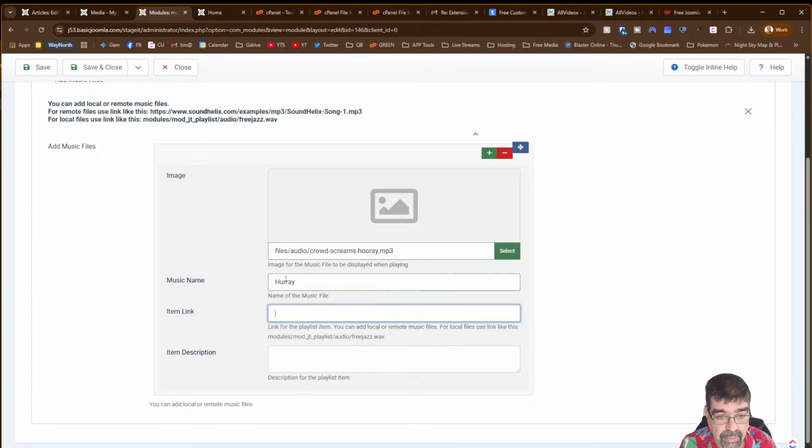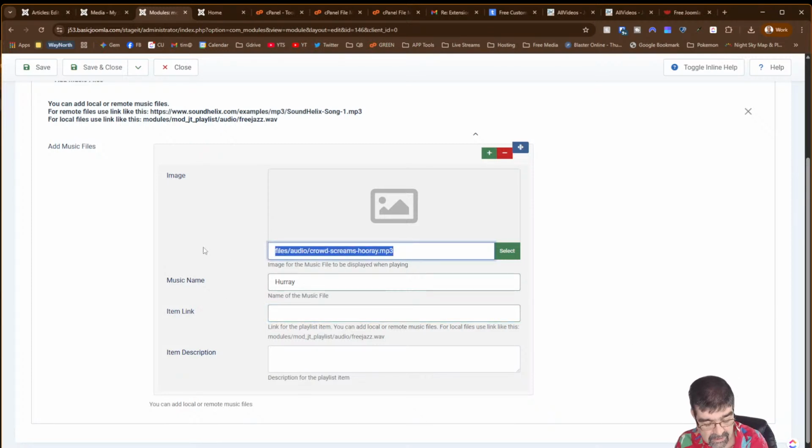Hooray. For the playlist item, you can add local or remote music files. Oh, look at this. Do they have it in their own audio? Oh, that's the image. Oh, right. All right.